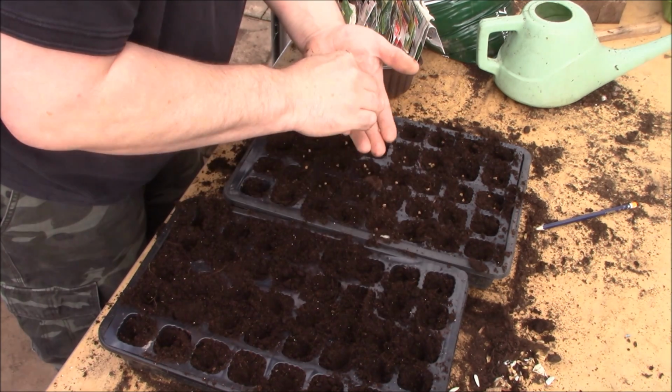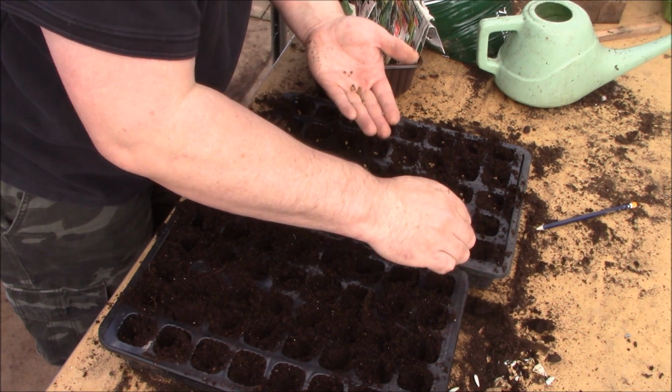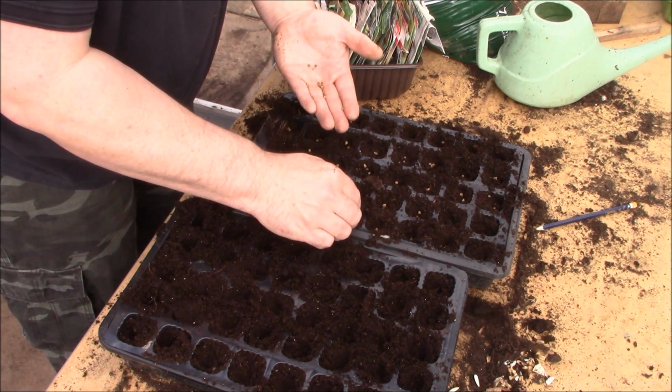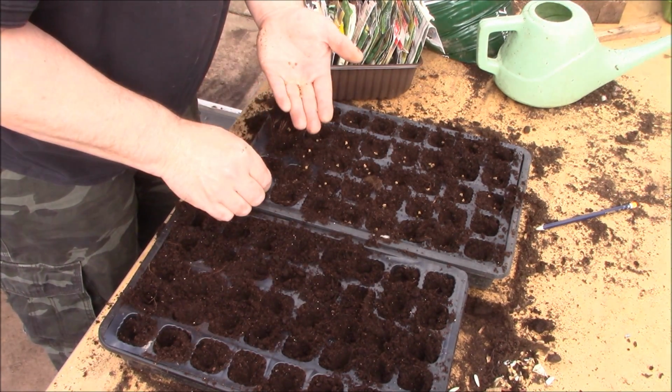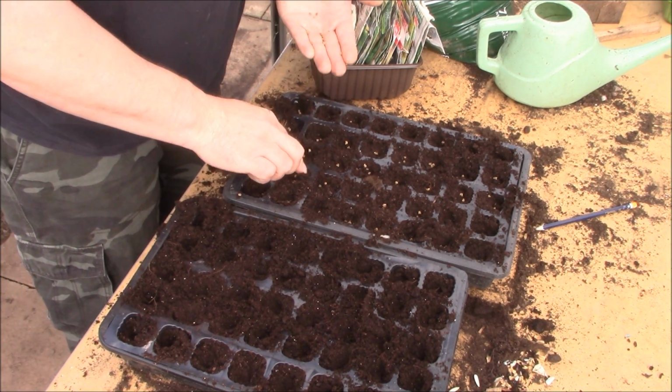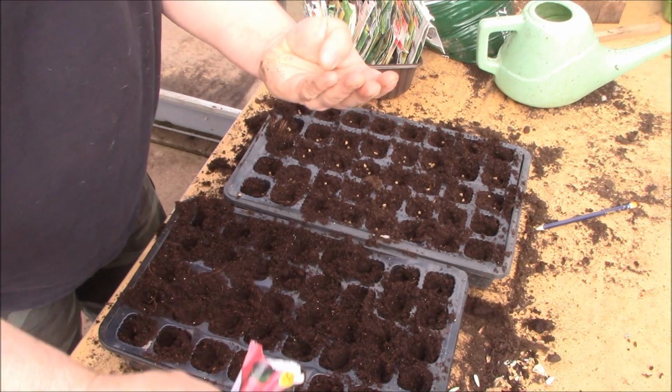So I'll just put a couple of seeds in each one. I shan't do the other one, I just wanted to show you this one really. I'm going to do exactly the same with the other variety in there. Right, so we've got a couple of seeds in each one like that. So now all you need to do, put the spare seeds away.